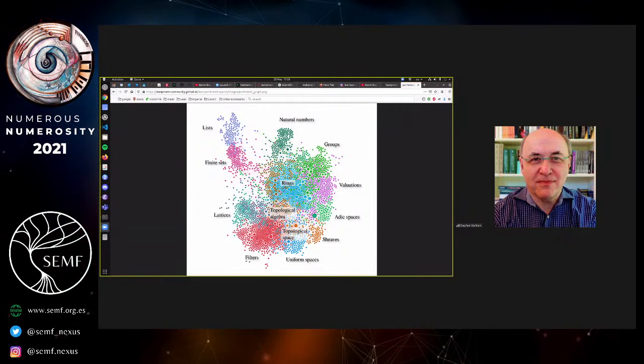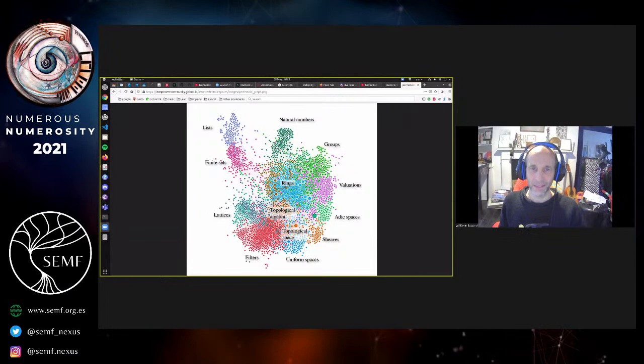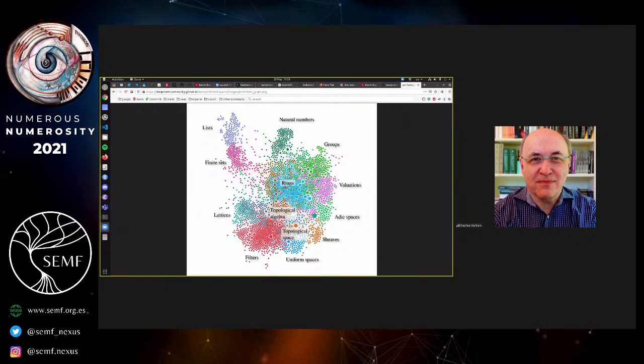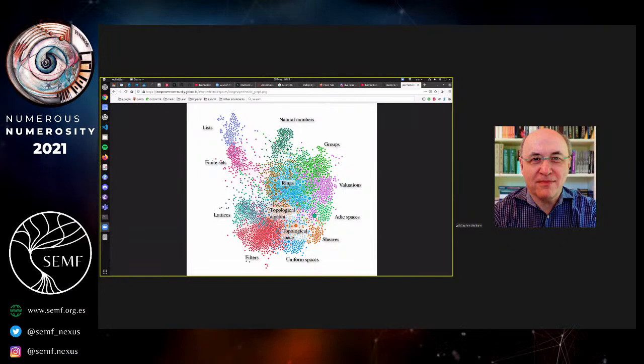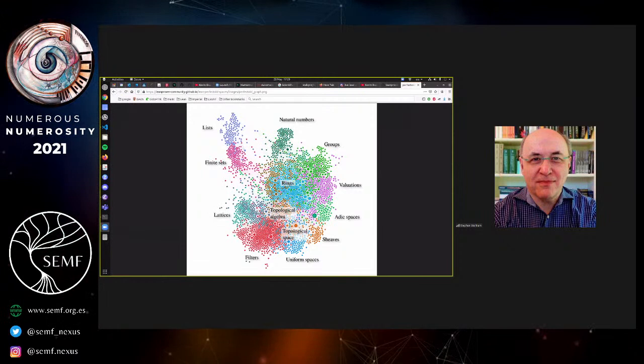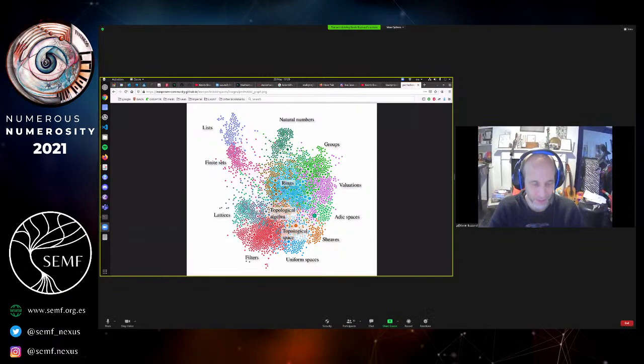The question is, for human-picked problems, is there a possibility of stragglers? If mathematics was too easy, there would be nothing to do. So one has to live in this zone between the trivial and the undecidable. And the question is how thick is that zone? I don't think that's very well understood.